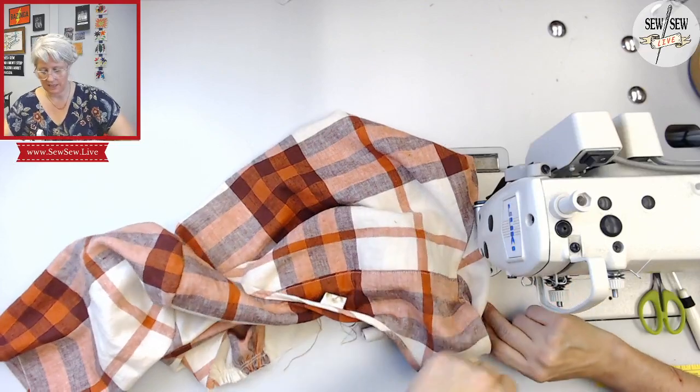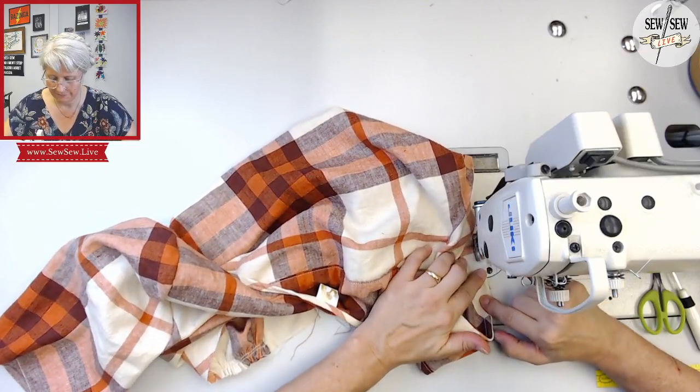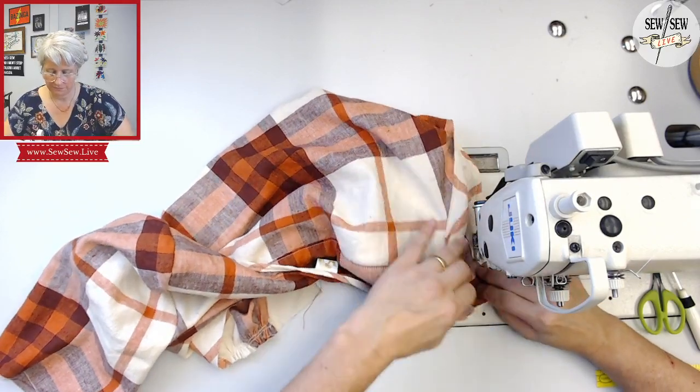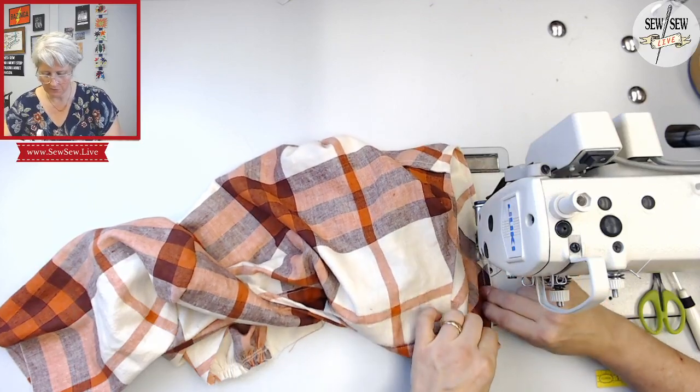Just keep your underside smooth, this edge on the edge. Press and trim and do all that. This one's a little tighter.